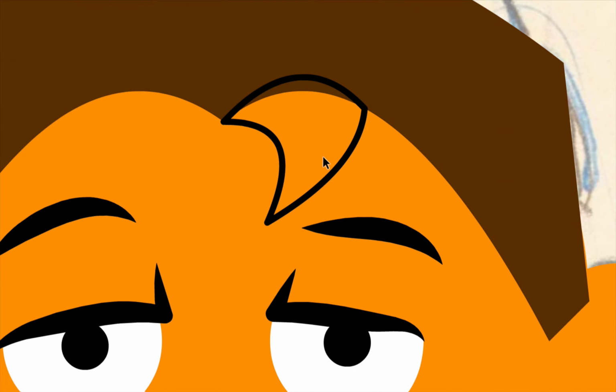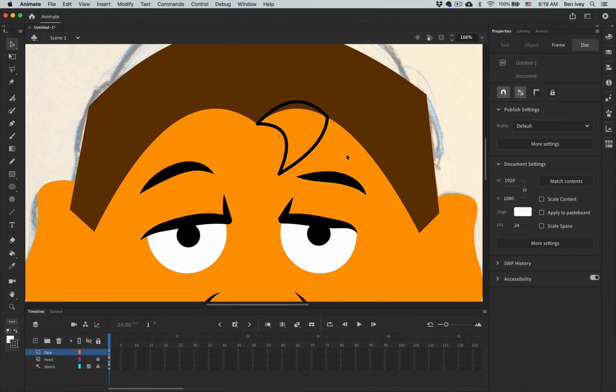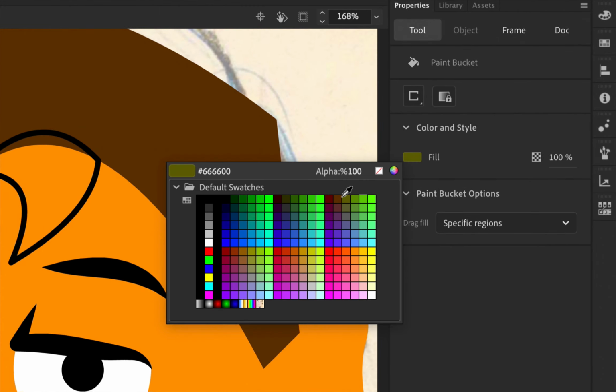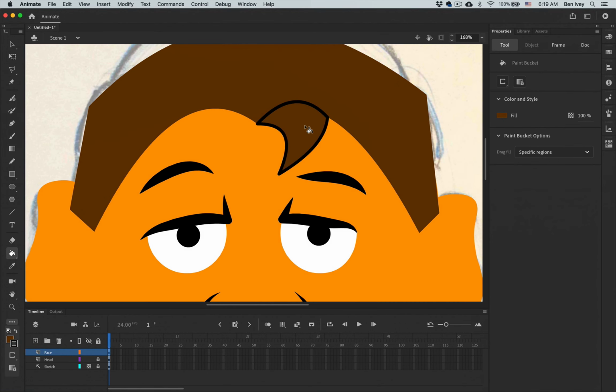Now to fill it in, the latest version of Animate has kind of a different way of doing this. Before, you should have been able to select your object and fill it in solidly. In this case, I can't do that. In our case, we have to use the Fill Bucket tool. So to do that, grab your fill bucket. Let's set our fill color to be that same hair color that we had before as this one here. And then click inside of it to fill it in.